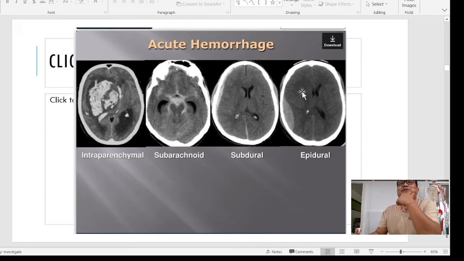And this is the epidural, means between the skull and your dura mater. So kana, no? So kani massive man ni siya ang sa epidural hemorrhage niya. Look at this one. The face here, wala. So it is compressing the brain towards that area. Parang nipikot. So kana na siya sa gawas.